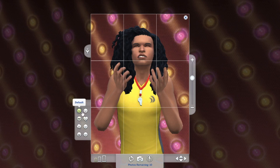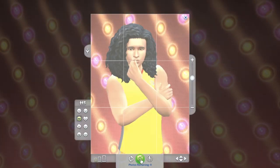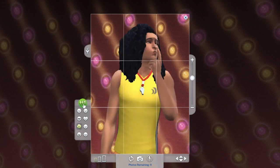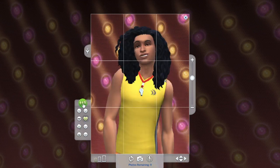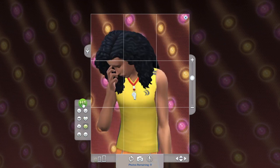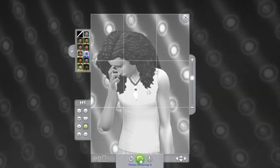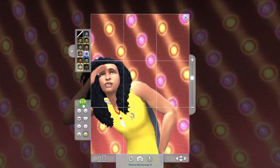The photography system has been completely overhauled. You can now choose different emotions for poses — neutral, happy, fashion, thinking, sad, goofy, and more. Once you choose an emotion, click the change pose button and the sim will strike a random pose matching that emotion. You can keep randomizing until you find one you like. For something dramatic, pick a sad pose and add a black-and-white filter. For something bright, use a goofy pose with a vibrant filter. The possibilities are really endless.